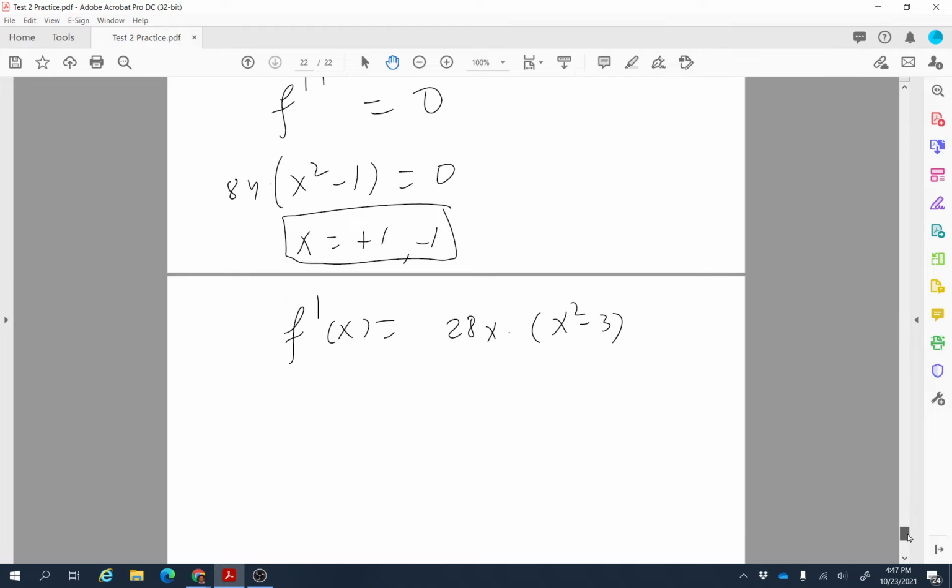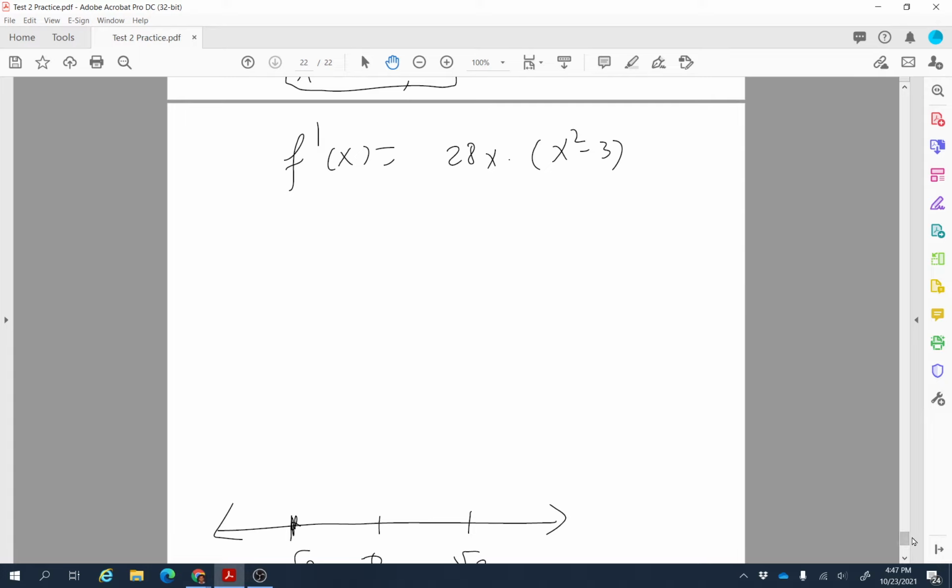So if you pick anything from the left side of negative square root of 3, for example, let's say negative 5, then for the first derivative, just focus on here. You don't need to find out the exact value. If you know either it's positive or negative, the whole expression, then that's enough. Something from here, the square of that would be greater than 3. So this would be positive, but this would be negative. So the first derivative would be negative on this interval.